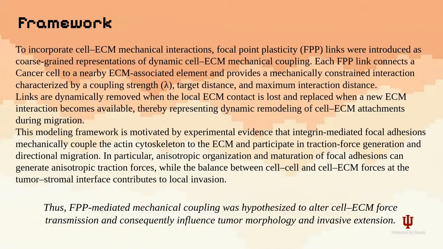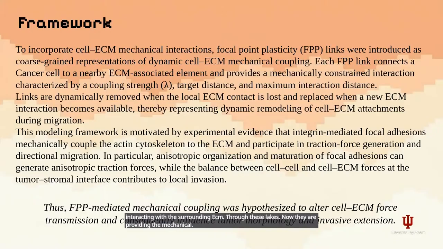So now the framework of this whole project is that the cancer cell is interacting with the surrounding ECM through these links. Now they are providing the mechanical coupling between the cell and the ECM. At the same time, the cell is also producing MMP, which is degrading the ECM. So now, as MMP is remodeling the ECM, the collagen that is available for cell-ECM interaction changes. Because of that, the FPP attachment of the cancer cell is lost, and a new interaction can be formed with another available ECM region.